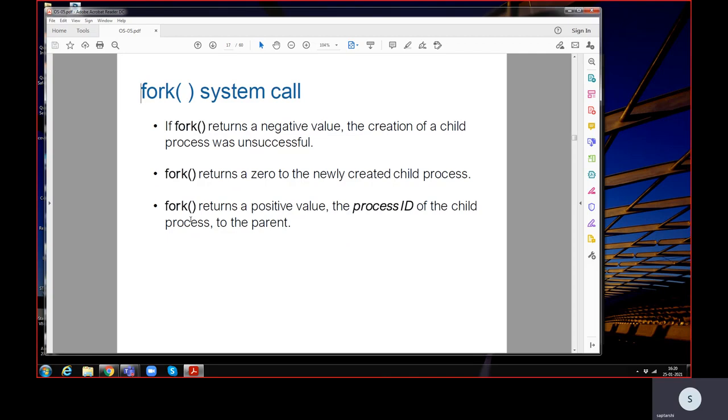So fork is a strange function in that it returns twice. Once it returns to the parent process, and when it does so, it returns the process ID of the newly created child, which is non-zero, because there can be no process with a 0 or a negative process ID. Secondly, fork also returns in the child process, because remember these are two different processes, parent and child. So fork also returns in the child process with a return value of 0.